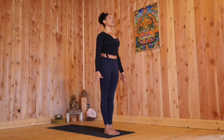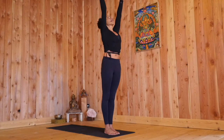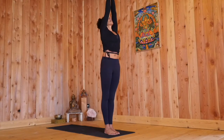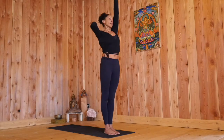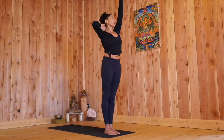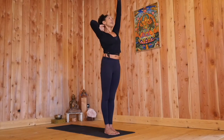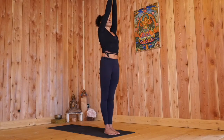As you inhale, stretching out through to the fingertips, the sweeping action as you bring the hands above the head, palms together, gaze towards the thumbs. While you're here, breathing with Ujjayi, and you're gazing towards the thumb, just be conscious that you're not flipping your head completely back. Keep the back of the neck long, and with length in the back of the neck, just lift your gaze towards your thumbs.